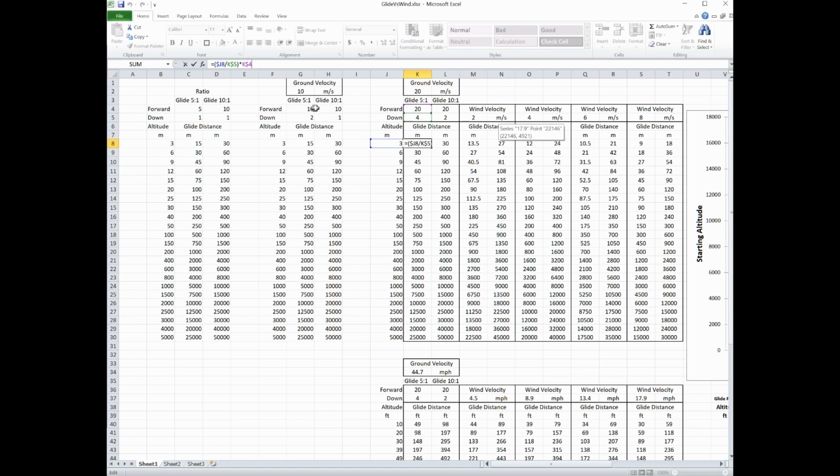Okay, let's go back. I'm sorry, I did not explain this. I converted the ratio of 5 units to 1 unit, 10 units to 1 unit. So over here is 10 meters a second, 2 meters a second, 10 meters a second, 1 meter a second. So we are moving forward at a velocity. This is a ratio, and we can go to a velocity instead of a distance. That's what's happening here.